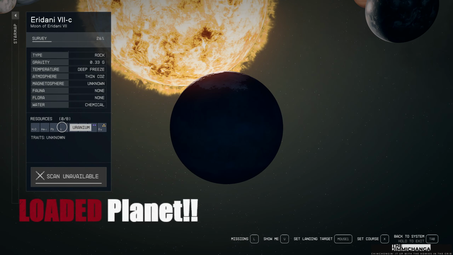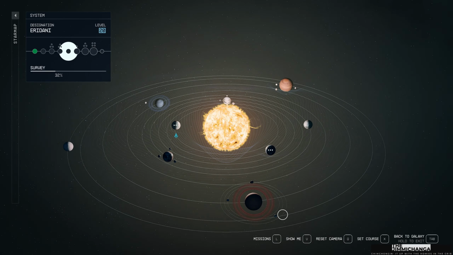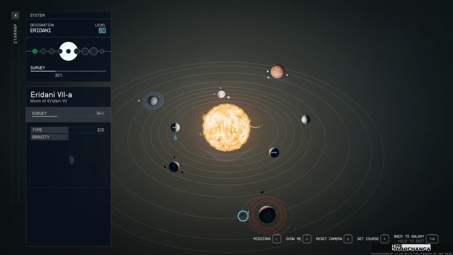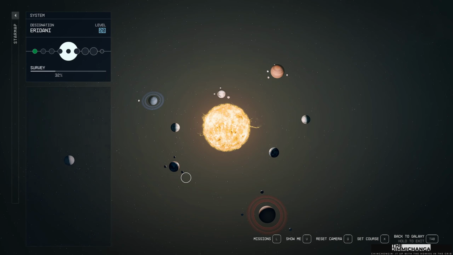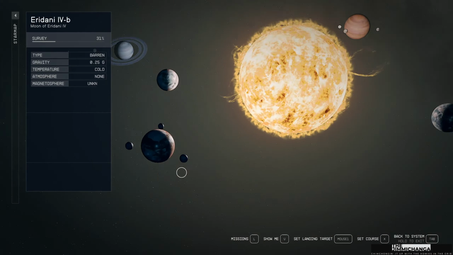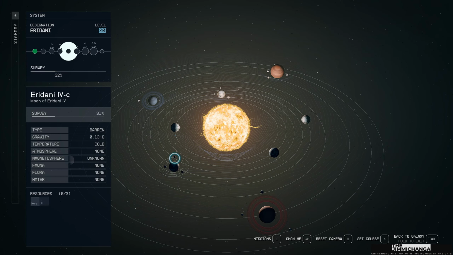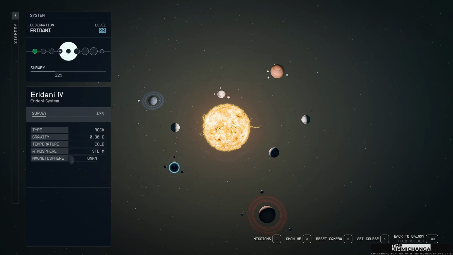You're seeing a pattern here. Multiple loaded planets inside of this solar system. And to make the top 5 list, that is one of the big factors that I took into consideration, is how many planets are absolutely stacked with resources inside this solar system. And how many rare resources are on them. As you can see, we had europium and neodymium on that moon. Another moon with europium. I mean, to have europium on 2 planets in one single solar system is pretty crazy.